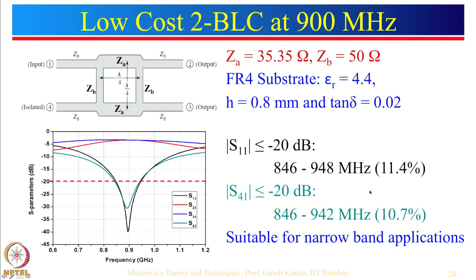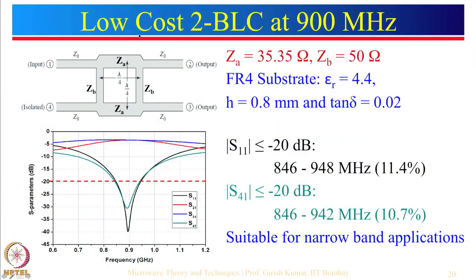Now, the same thing, let us see a low cost realization at 900 megahertz. I just want to tell you, you should use an expensive substrate mainly for applications at very high frequency, or applications which are mainly for either defense or space, because their cost is not as important as performance is important. Okay? And for commercial applications, cost always becomes very, very important, and a minor sacrifice can be made to the performance. Okay? But that does not mean you over compromise on the performance.